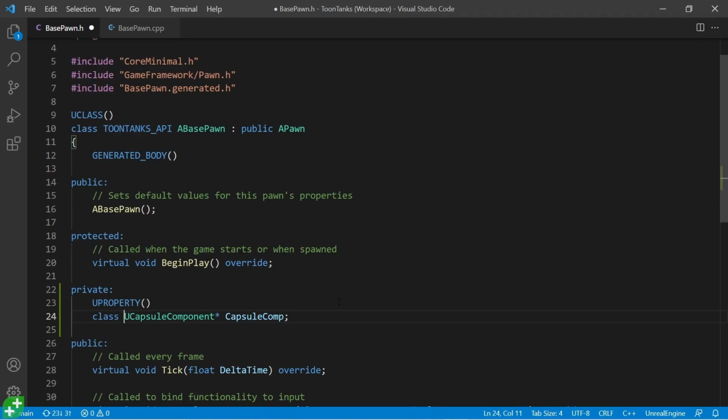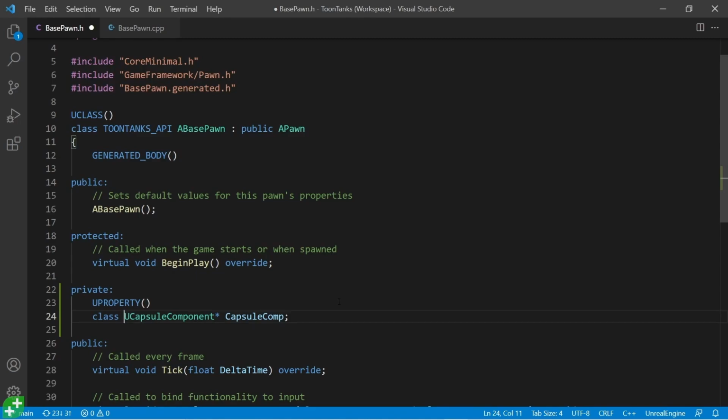Now, this is an incomplete type. If we actually try to use this type, either by accessing members like functions and variables, or trying to construct an object of this type, we would get an error because it's an incomplete type. We would need the header file included wherever we use this type to do those things. So we could forward declare a pointer of a type to avoid needing the header file.